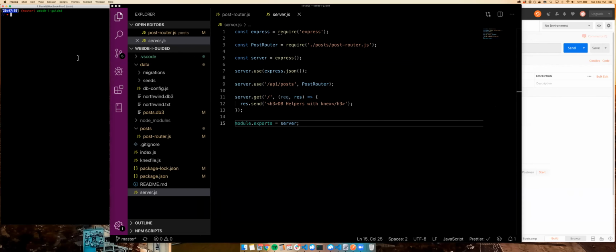All right. So after you clone it down, you will need to install Connects and SQLite 3.